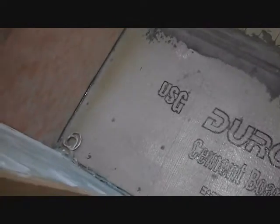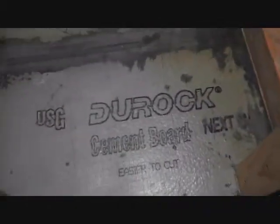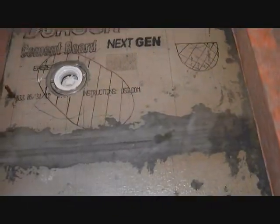Okay, so swept up, vacuumed, and then I put down, well, it's shiny now, the Durock is now shiny. I put down this latex polymer primer that came with the self-leveling concrete I bought at Big Orange.